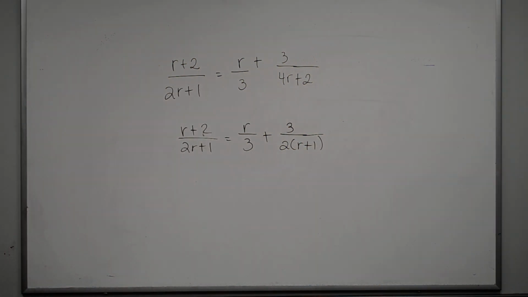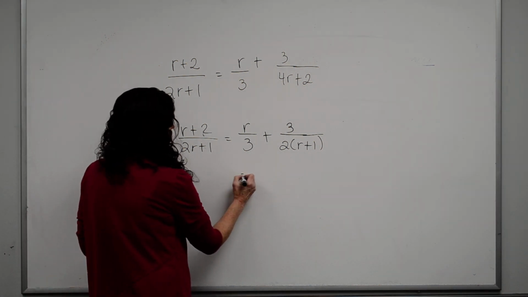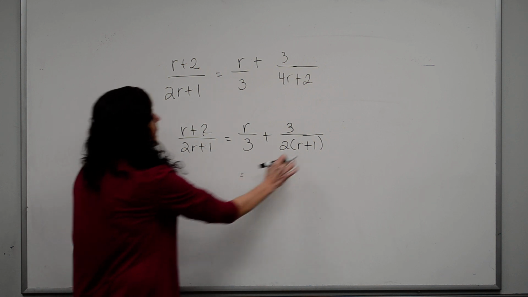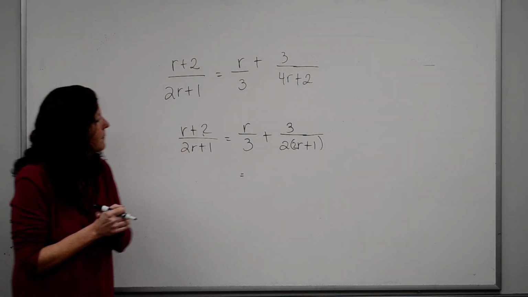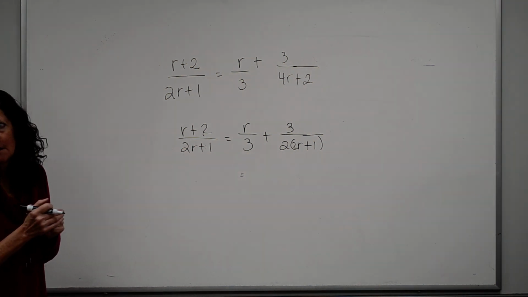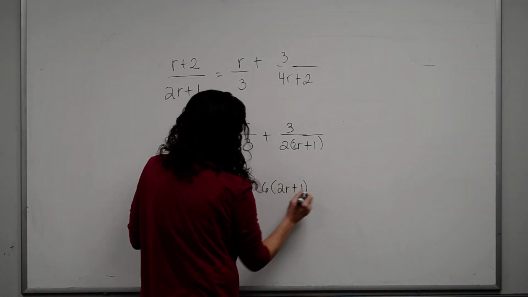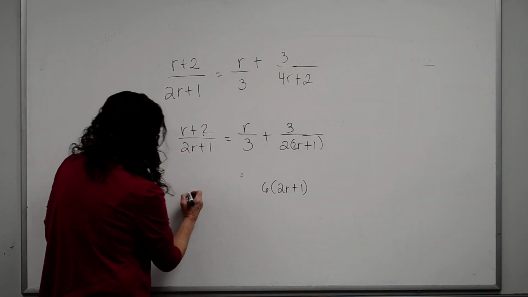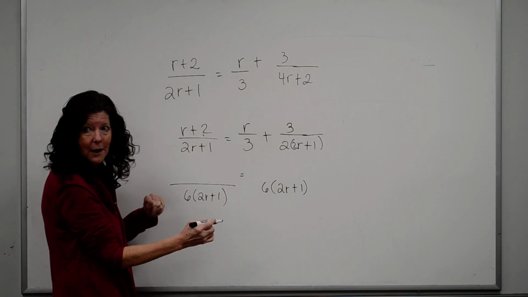Now if we want to make a common denominator out of this, it's going to get a little bit more complicated. Let's look at the right-hand side. What would be the common denominator on the right-hand side? Your 2 in the parentheses. Oh yeah, right here. There you go. So what would be the common denominator over there? 6 times 2r plus 1. Let's make this one 6 times 2r plus 1, because I'm pretty sure we can do that, can we not?